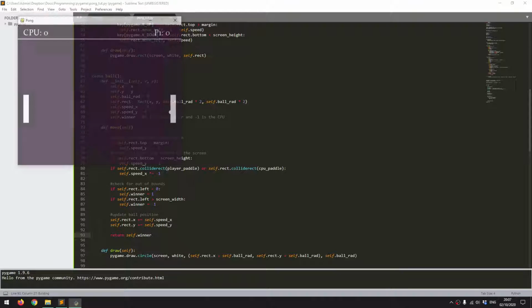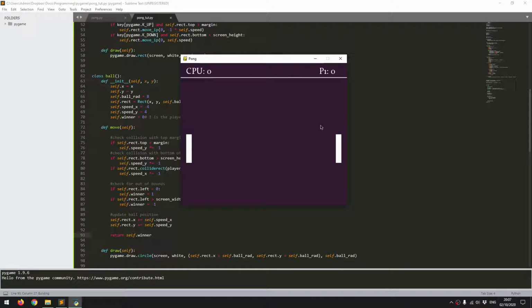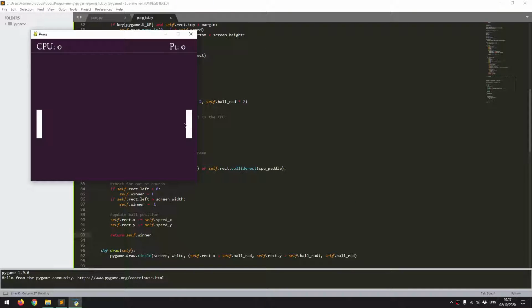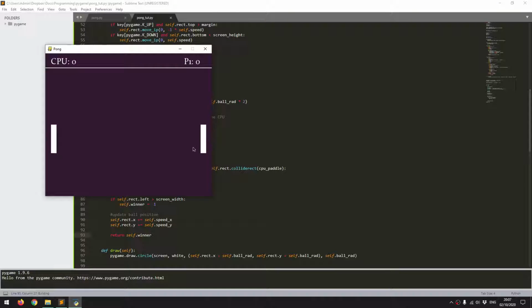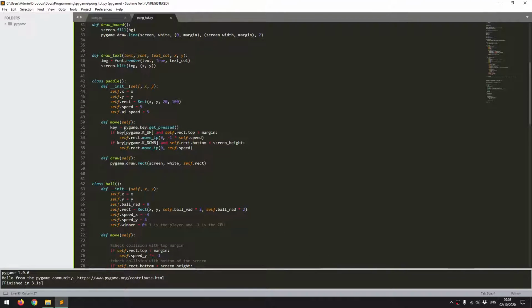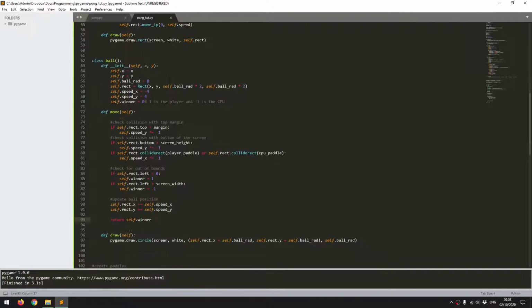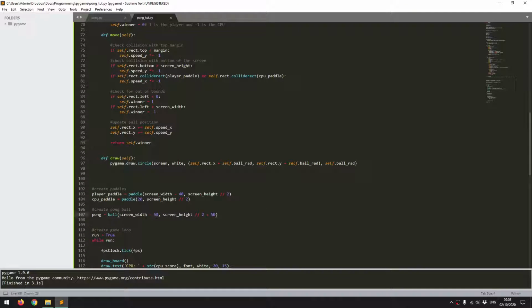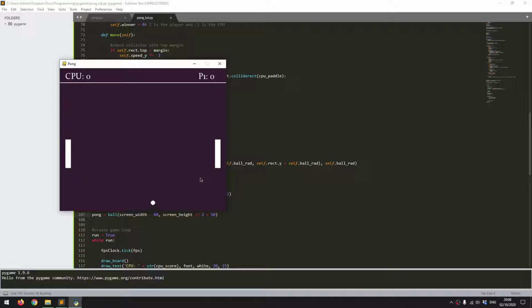So let's test this again in case there's anything going funny. And straight away there is. The ball starts off here and then it goes off the screen. That's to do with the collision, and it seems to be bugging out a little bit. I think what's happening is that I've created the ball within the paddle, so it's getting confused, starting off with an immediate collision. So maybe if I move this over to the left a little bit. Okay, that seems to be better. The ball came off here, bounced off, went past, and nothing really happened. I haven't coded that part in, but at least the collision initially is working.